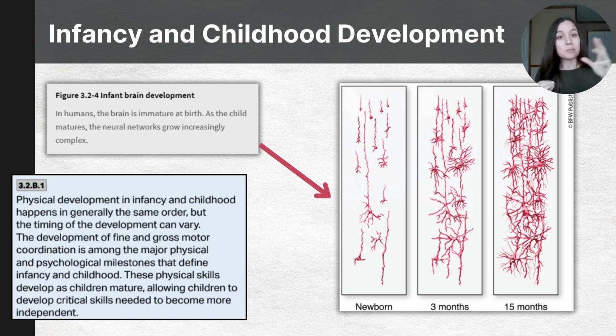And they will perfect some of those movements, like the pincer grasp. Maybe they're grasping for a small Cheerio on the table or a small piece of food. And eventually, they're going to be able to take that movement and hold a pencil to write or draw in childhood. These physical changes show how closely connected brain growth and body development are during infancy, and these continue to develop and grow as they move through childhood. Children have greater control over their body movements, and this allows them to become more independent.